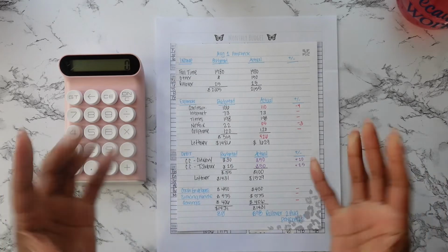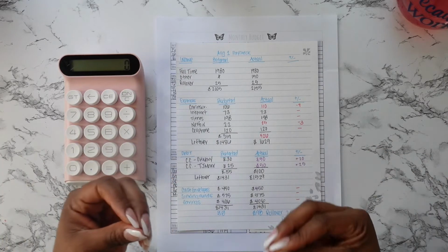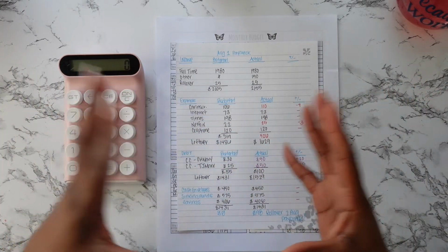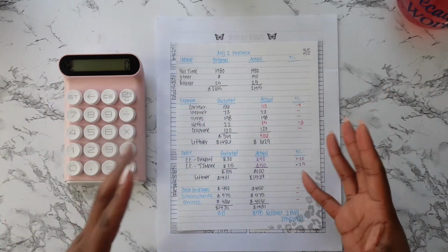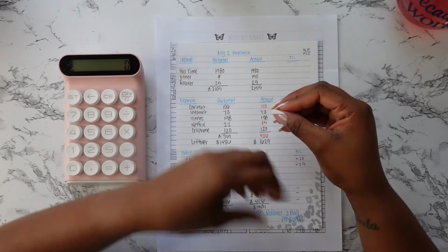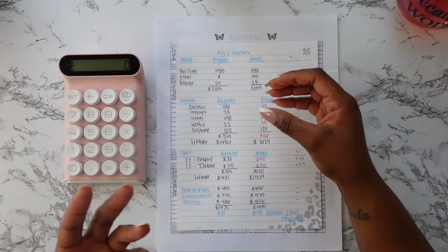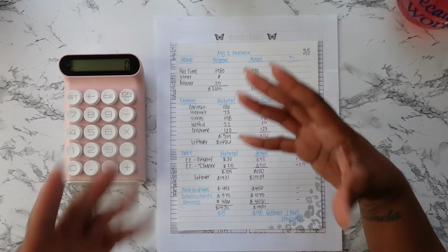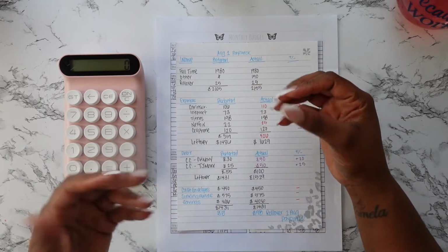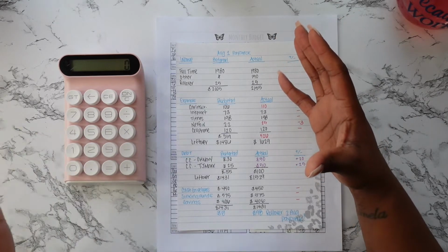What are sinking funds? I like to describe them as long-term savings. So instead of dropping like $1,000 on something out of your paycheck at the last minute because you forgot about it, you can save little by little over the next few months, weeks. Every little bit counts and every little bit adds up. So I like to save the money over time so that when it is time for me to drop the money, I am not feeling so overwhelmed that, man, I got to drop $1,200 on Christmas gifts and I didn't plan for it, I didn't save for it.